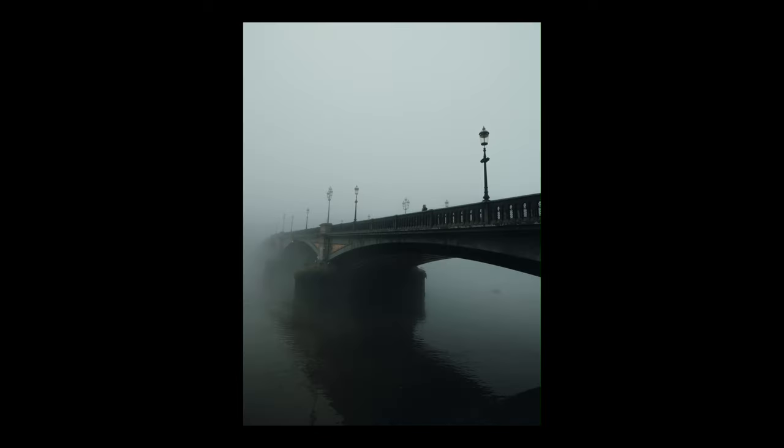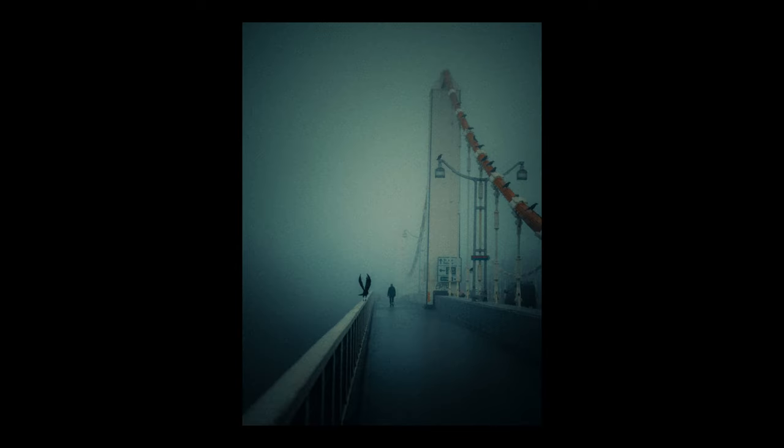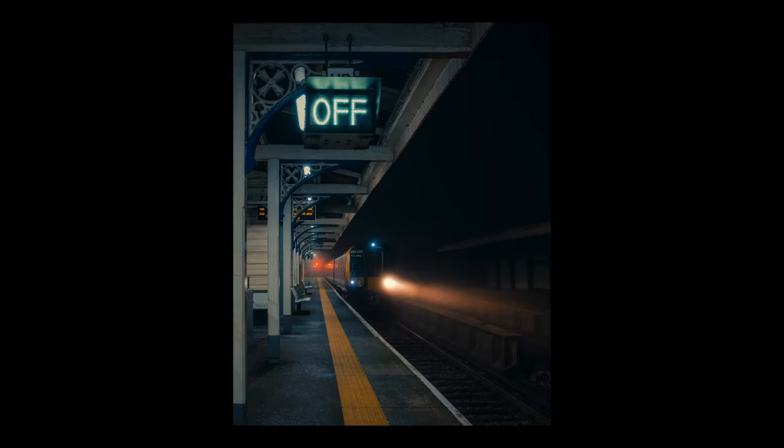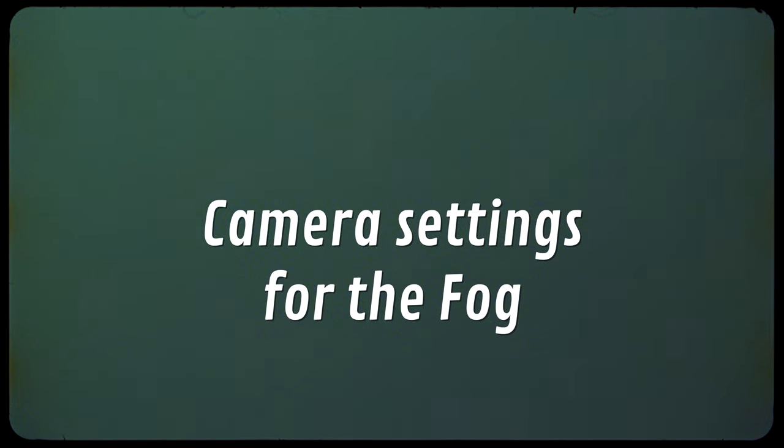As you can see from these examples, the ends of the bridges can't be seen. If I captured the same shot during a bright day it would be a pretty boring picture, but under foggy conditions it gives it a completely different look. This shot here is another example — during the day it's just a field, nothing too interesting, but under foggy conditions capturing a person walking by creates a silhouette and instantly it's a more interesting photo. Look for long roads, bridges, train stations, and as I said, pretty much anything — including landscapes and cityscapes — will look better in the fog.